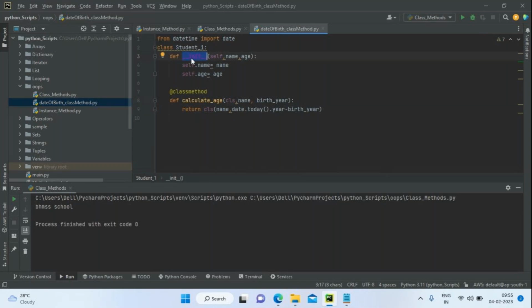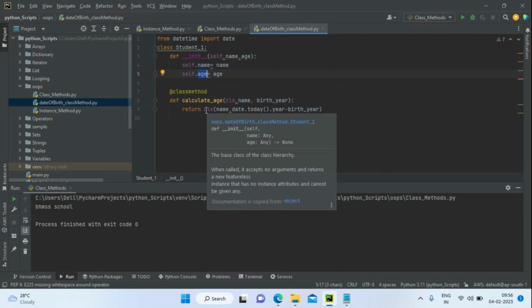Internally it's going to call this constructor, and whatever arguments I pass to this method, it's going to assign the name equal to whatever name I'm giving, and then whatever year I give. After calculating this value, it's going to assign it to this instance variable age. I'll make it clear. This cls is going to create one class object. It belongs only to the particular class.